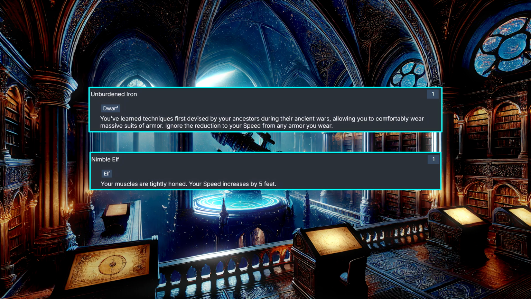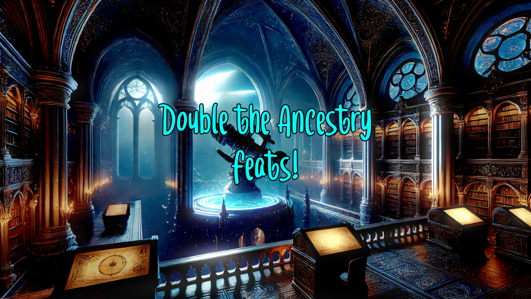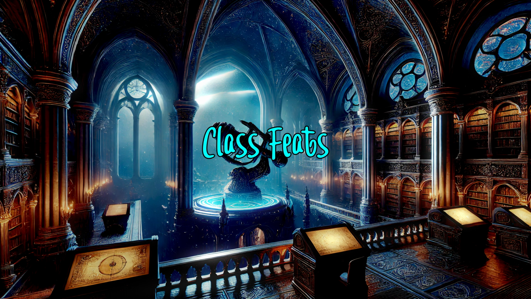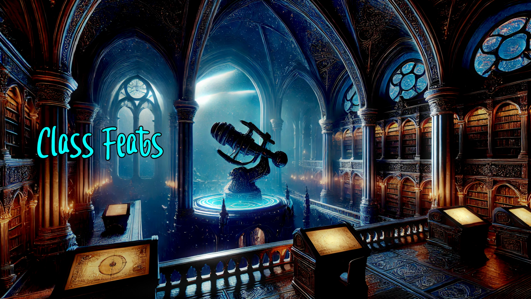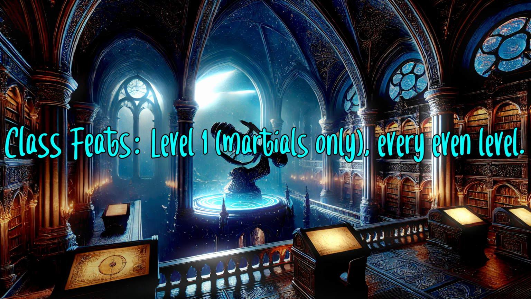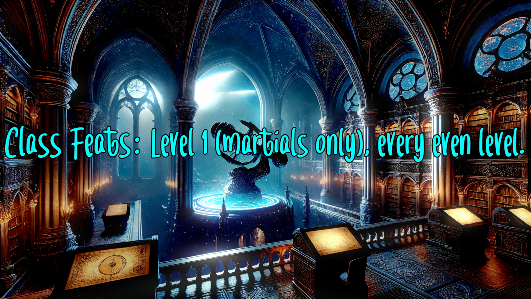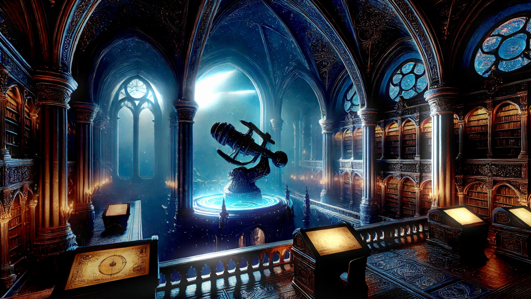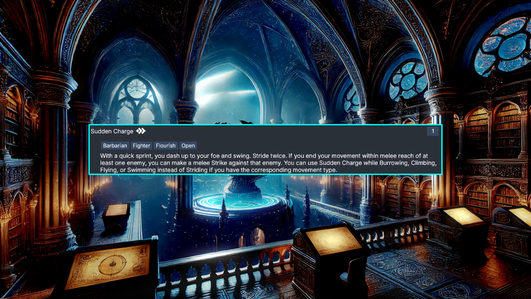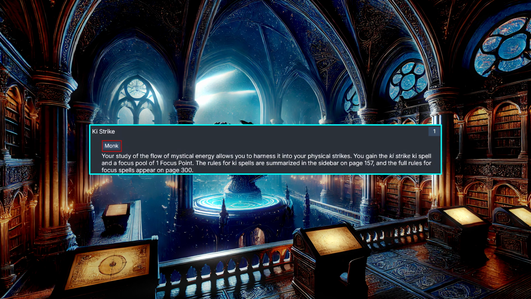Every ancestry has its own unique feats, and if you end up taking a heritage as another ancestry, like half-elf as already mentioned, you get to pick from that ancestry's feat list too. On to class feats. These are arguably the most powerful feats in the game and are, again, mostly unique from class to class. Martial characters get a class feat at level 1, then every even level, all the way up to level 20, and caster classes get the same, but don't get the first level feat, as they get spells to choose instead. There is some crossover for some feats between similar classes, such as the Barbarian and Fighter's Sudden Charge, which allows you to move pretty far and then take an attack, but these are few and far between, and most class feats are unique to that specific class.